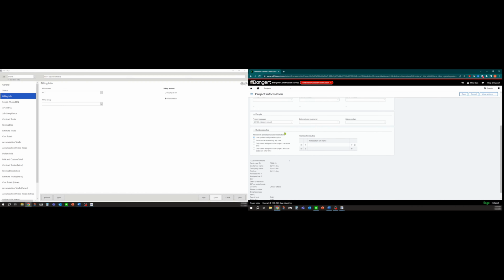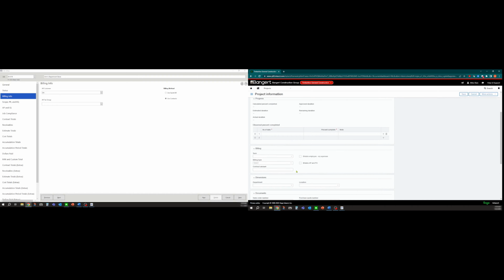You can decide that when you set up the contract in the next step, but there are some additional fields that you can turn on here under the billing tab where you can put in terms and you can select a billing type, which in this scenario is going to be fixed fee or time and material. This is going to be a fixed fee. Okay, so you can do some of that reporting here ahead of time, but really when we go in Intacct, when we set up the contract under project contracts is where we're going to dictate all of that.